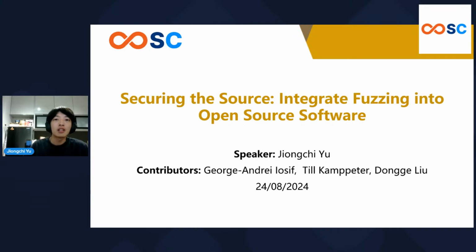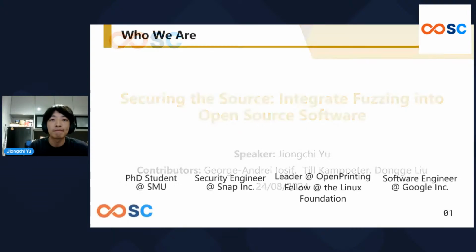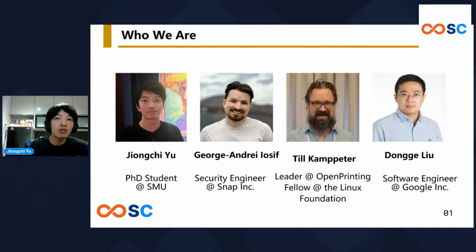Okay. Hello, everyone. I'm John Chui from Singapore Management University, and it's my pleasure to have the chance here to talk about how to secure open source software with fuzz testing, especially from the perspective of developers or testers, to discuss how to apply fuzz testing into the open source software development workflow and our experience in integrating OSS-Fuzz into OpenPrinting projects. So first of all, let me introduce the contributors for this talk.